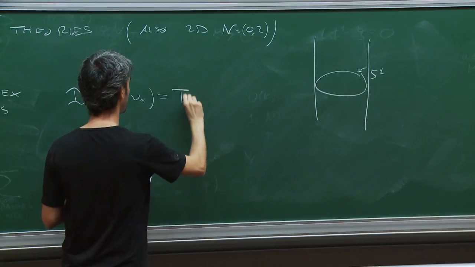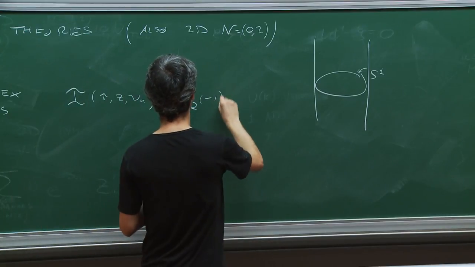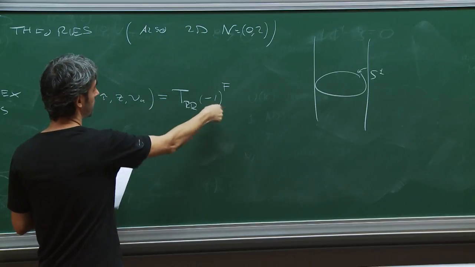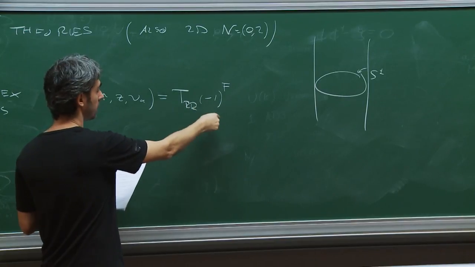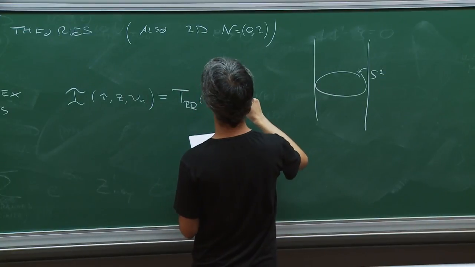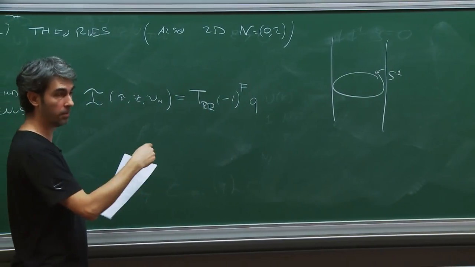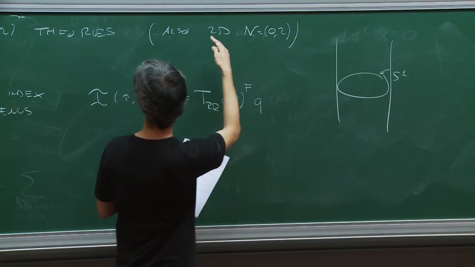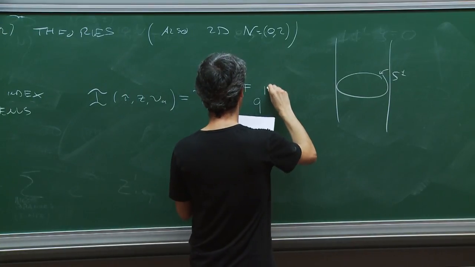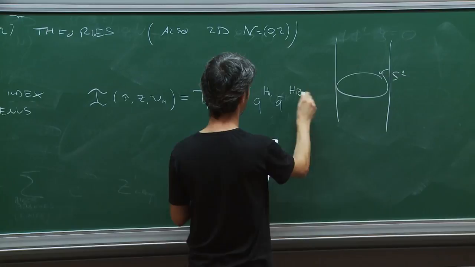And now we have two sectors. So we go in the Ramond-Ramond sector, so periodic boundary condition for fermions. Now we want to compute a protected index, so we put (-1)^F, the fermion number. And then we count states. This is a trace over the Hilbert space, so it's a sum over the states in the Hilbert space, and we put weights for these states. Of course we have a Hamiltonian and momentum along S1. And it's useful in two dimensions to rewrite them as left-moving and right-moving Hamiltonians. So we can have two weights that are called q and q bar, for the left-moving Hamiltonian and right-moving Hamiltonian.